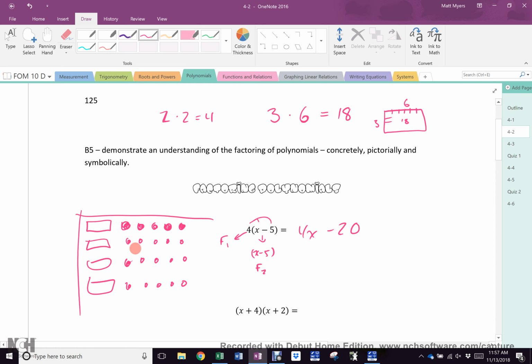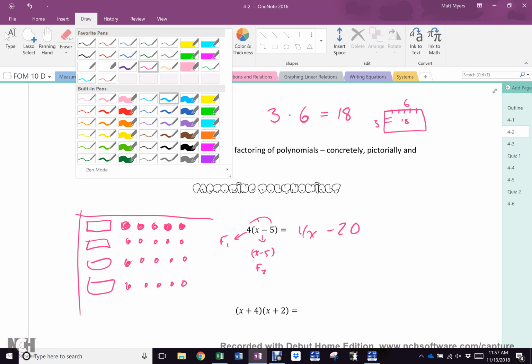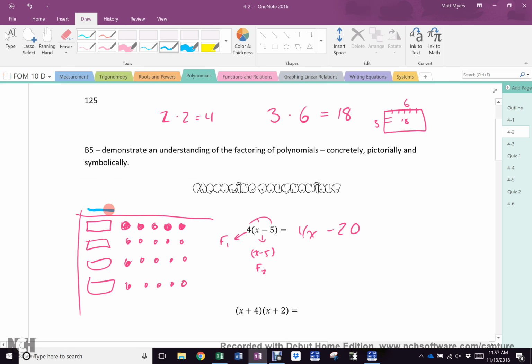Okay, so if this is the product, where do the factors live? On the outside. So how do I find them? Well, it's pretty simple. There is one of the distances on that side, correct? What did I just draw? A single x. And then there's 5 of these little guys, because you are only looking at this edge. Just like up here, you're only looking at 6. So it is x minus 5. Minus 1, minus 1, minus 1, minus 1, minus 1.